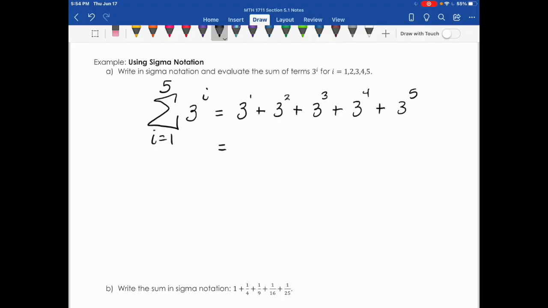If we use the summation notation, remember you go to the math menu, then you scroll down to find the summation, and then you put in at the bottom. I typically like to stay with X just because X is on my keypad and it's easy to use. But if you want to use the alphabet variables that are on your keypad, you can go ahead and do that. I'm going to write underneath the sigma notation, X is equal to 1, and then up top I'm going to write 5. And then in parentheses, I'm going to write 3 to the power of X, or whatever variable you choose to use.